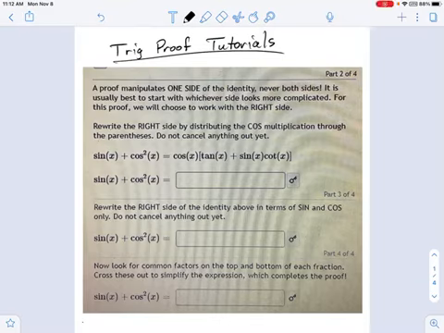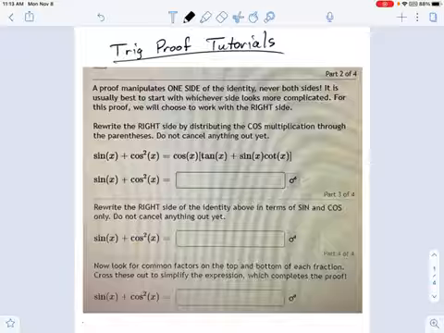Now, trigonometric proofs often give students a lot of trouble getting started because they just don't know what they're supposed to do, right? I've talked about the different tools that you can use in a proof. There's a list of 8 or more things you could do, and it's not always clear what you should choose or where you should start or when you're even done, right?